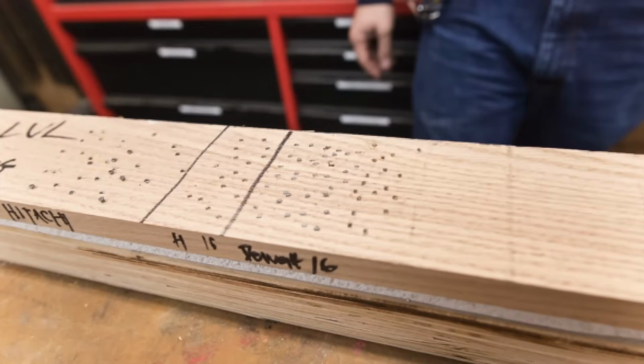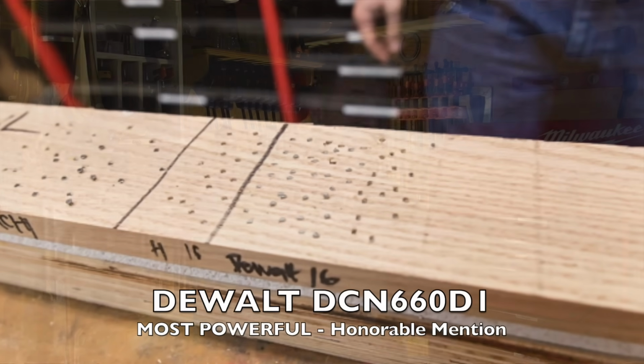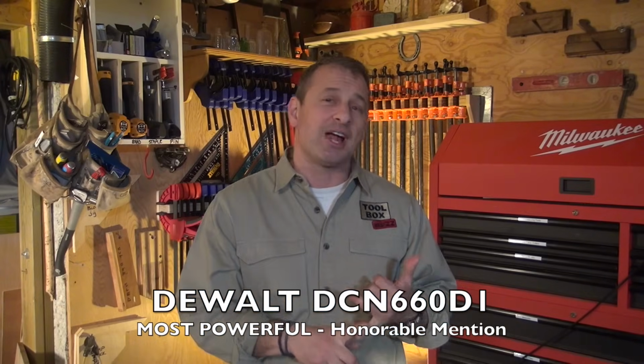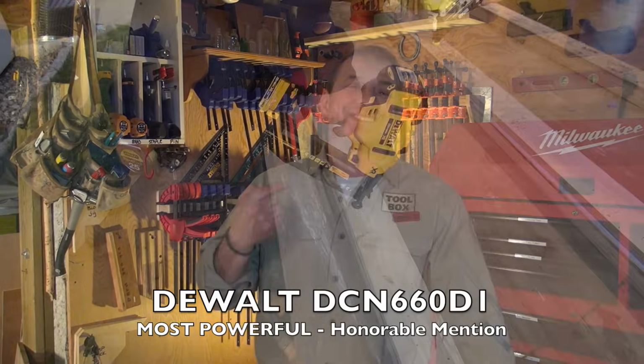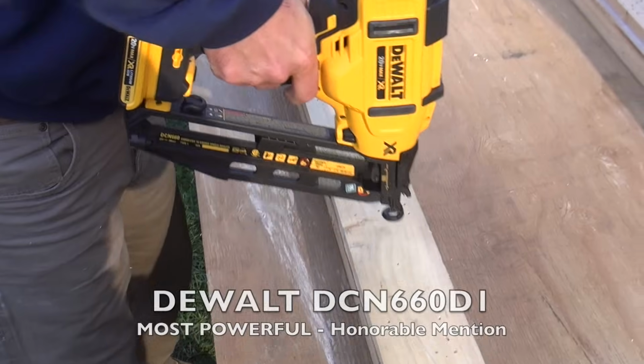And no doubt, the Ryobi is the king of the hill with respect to power. Honorable mention in this category went to the DEWALT, the 16 gauge angled finish nailer. And not only did this nailer do a great job at sinking the fasteners in hardwood trim, but the tool is able to cycle very quickly, quicker than you'd normally install trim. There's really no lag time in fasteners. As you know, when you're looking at a gas nailer, you have a little bit of lag time.